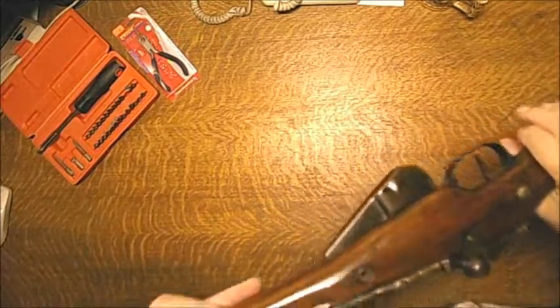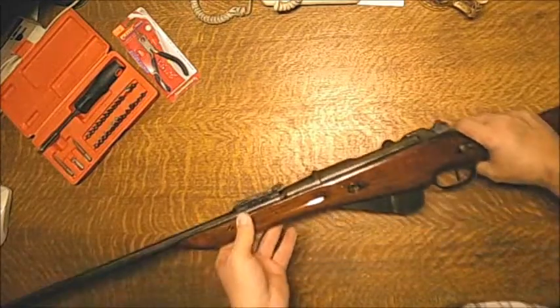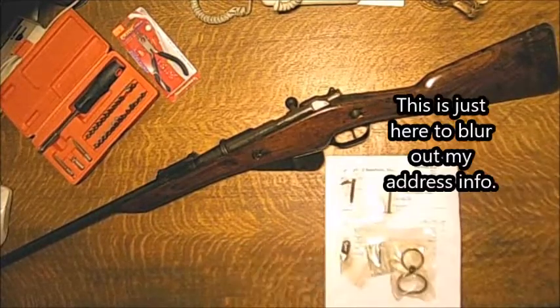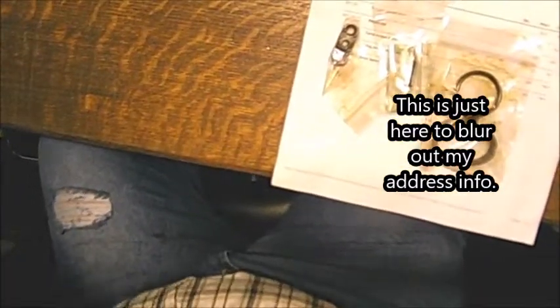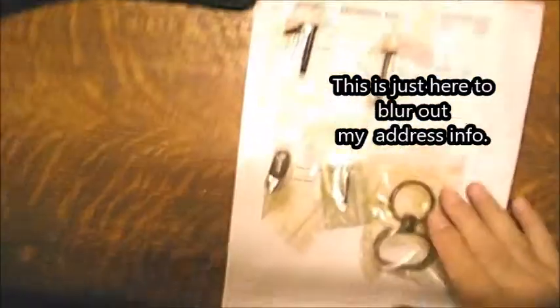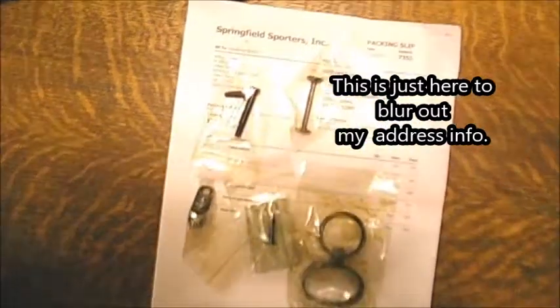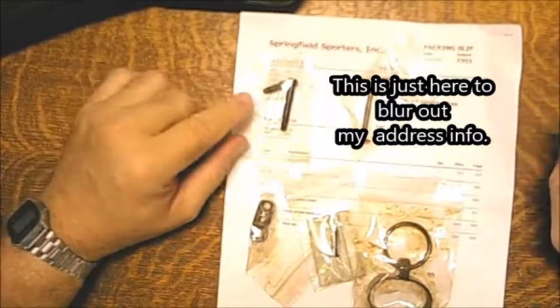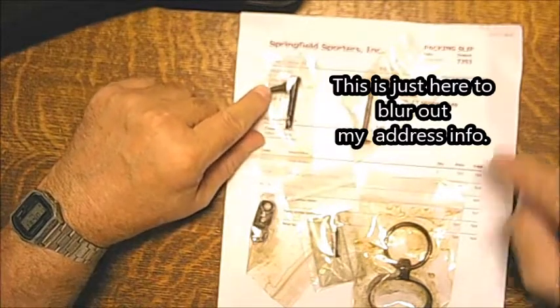What I'm planning on doing is trying to bring this back to original condition, kind of like I did with my Nagant, and I've already gotten some of the parts that I was able to find pretty easily. I went to a place called Springfield Sporters, and these guys had some of the stuff I needed. So basically, what we have here is the tang screw and the screw for the bottom of the trigger plate.